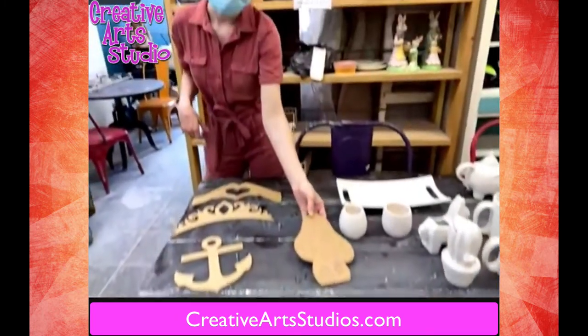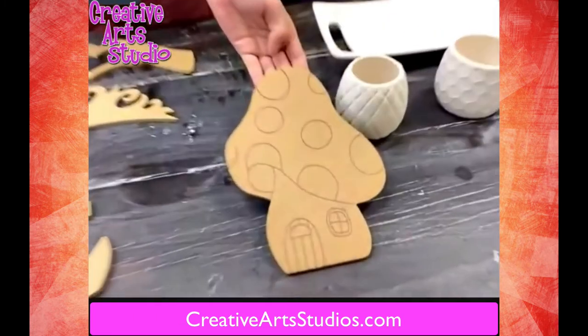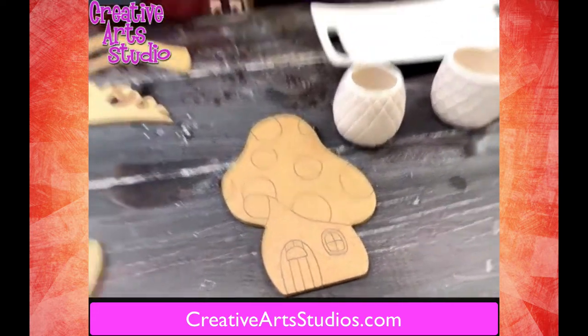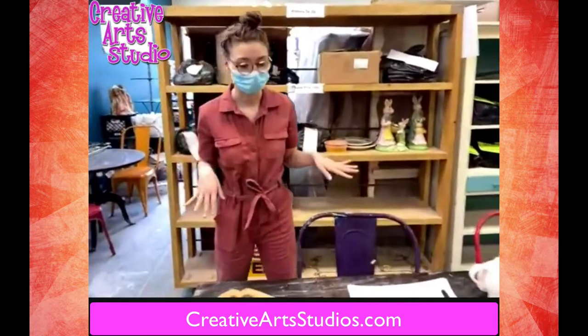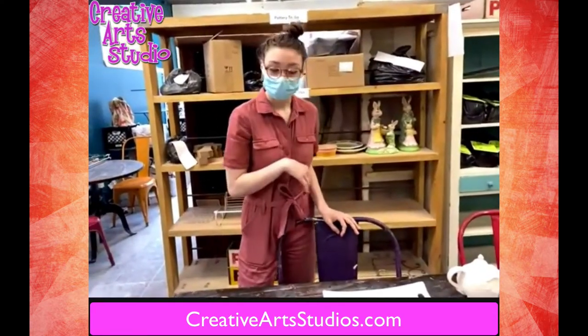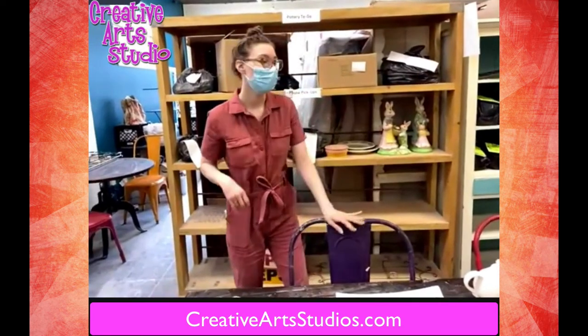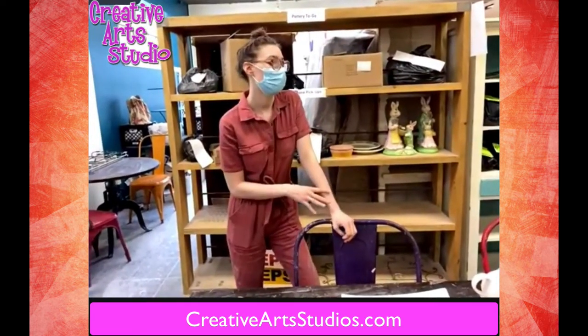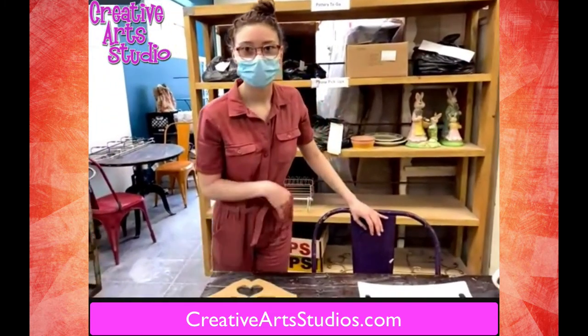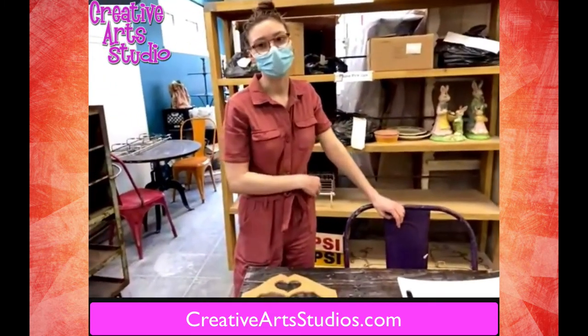This has definitely become one of our popular things with our ceramics — it's a mushroom little gnome house. We have that also in ceramics that you can paint. It's been very cool, a lot of people really like that. And we also have a cappuccino cup and a wolf. Lots of new products coming out, very cool for adults and children. So come on in soon and take a look at all the new things we have for you guys.